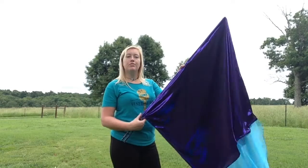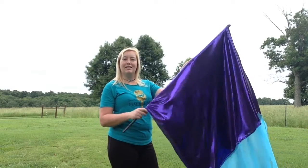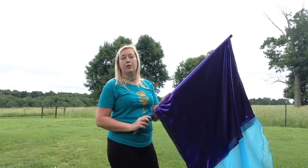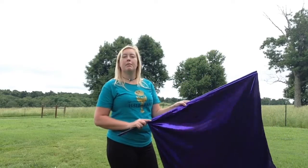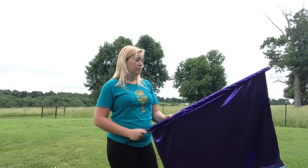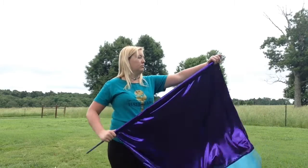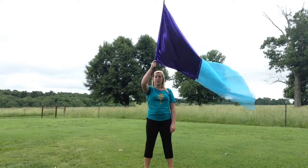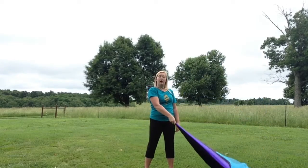Hey Spintronics fans, we're gonna do a little bit more swing flag today. I'm gonna show you how to do carousels. I'm gonna start by taking my flags and doing that single roll over. Depending on which direction you want to make sure you watch which way you're rolling your flag. Since I'm gonna start with my right hand, I'm gonna roll the poles forward. For a normal six-foot pole carousel, I'm gonna start at the right shoulder and bring it down for count one.